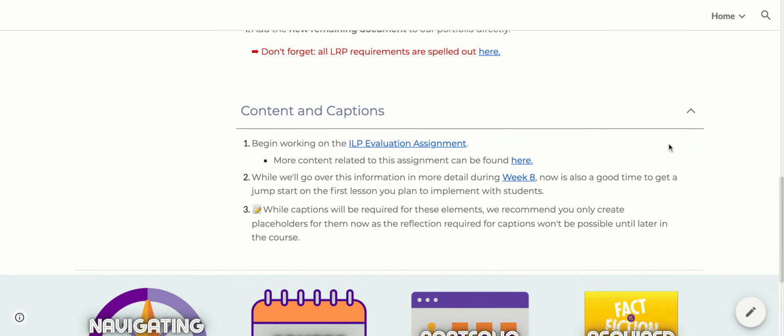And then down at the bottom, content and captions, this is where we will give you some suggested tasks and also point you back to resources to help you with those specific elements of the portfolio. You are more than welcome to work on your portfolio in a different route than we have worked out for you.